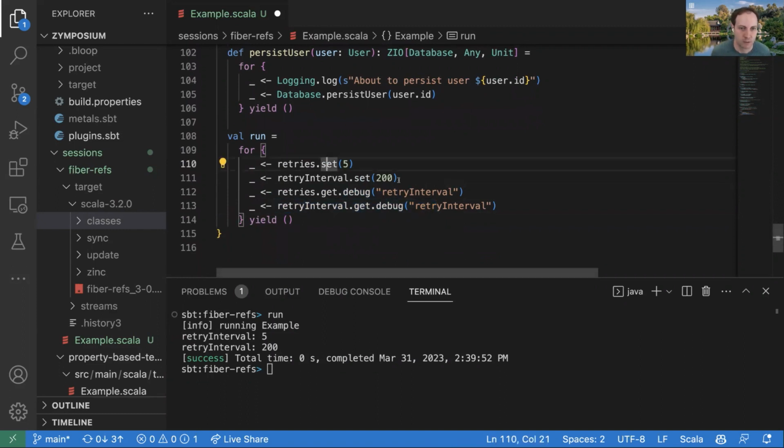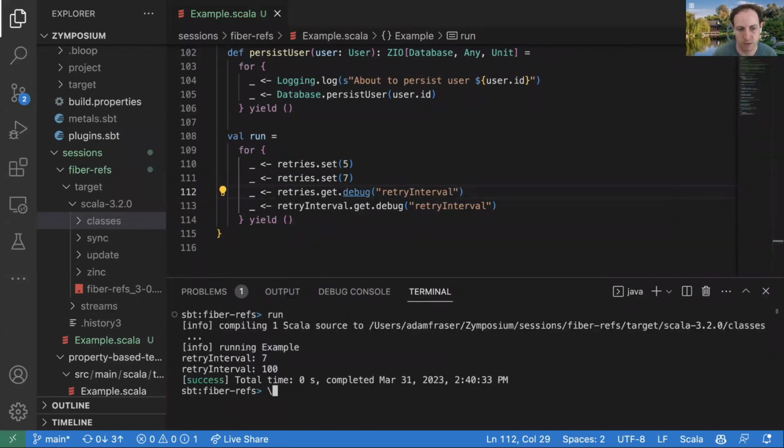Now, let's play with a couple of variations of this. One that should hopefully be obvious, but I just want us to see, is let's say I do retries.set 7 here. So I run this, I'm gonna get 7, right?